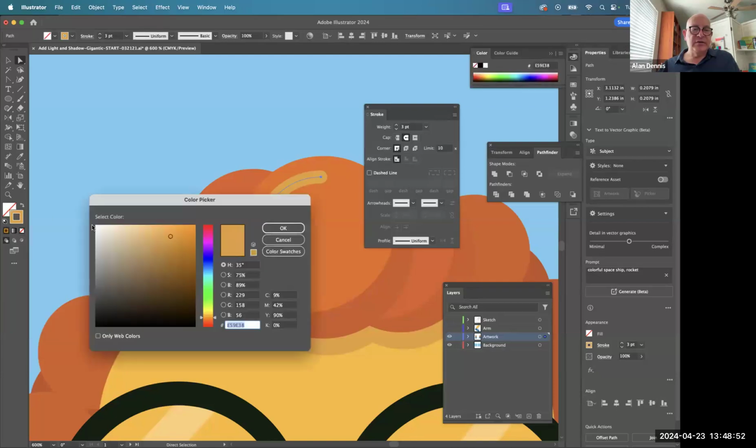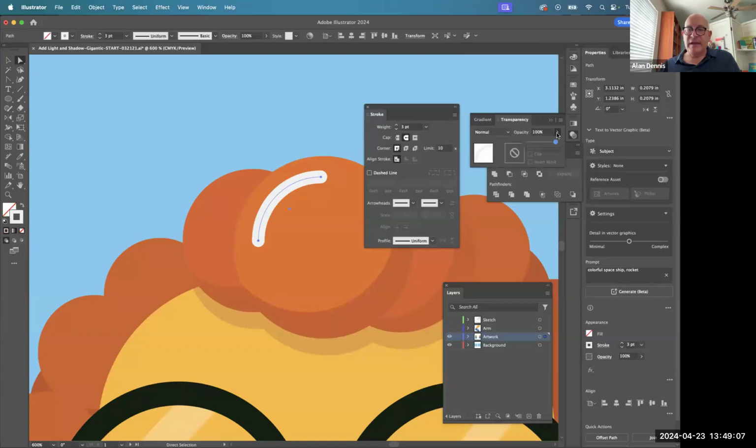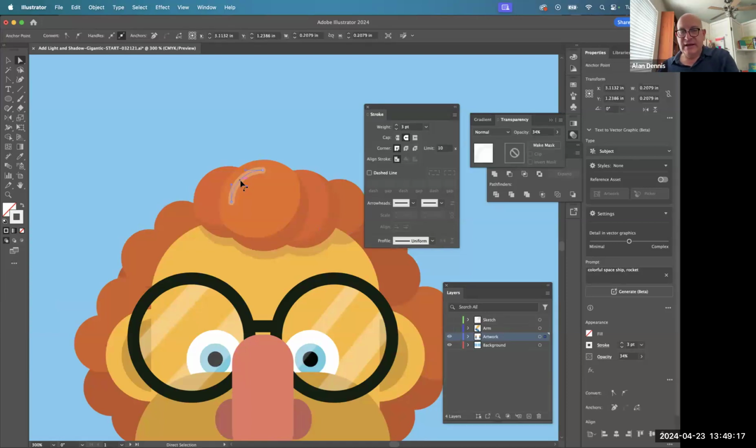And then that shape there, I'm going to tell it, it could just be white. And I could tell it to be a lighter transparency. So there, we got a highlight there. And that's how Mark Rice teaches to do it. The other way you could do it, I'm just going to delete that one, or I'll just cut it for now.